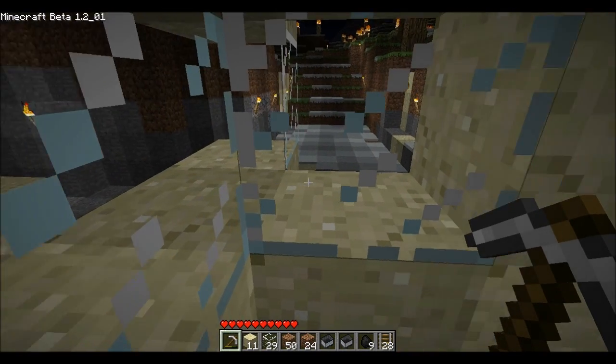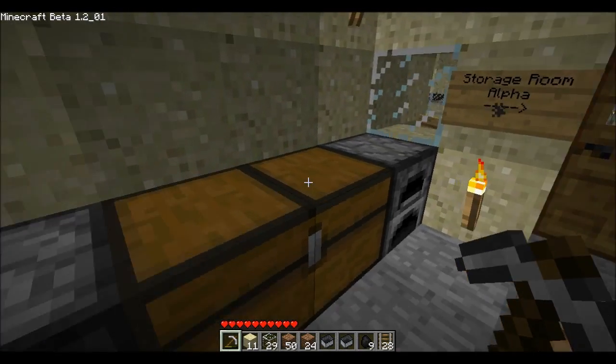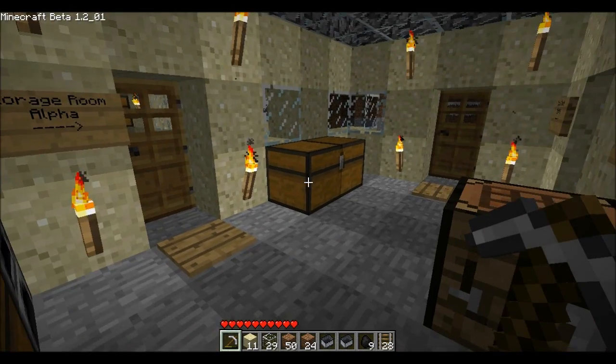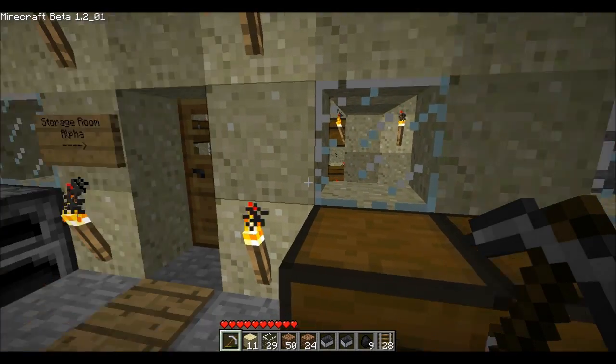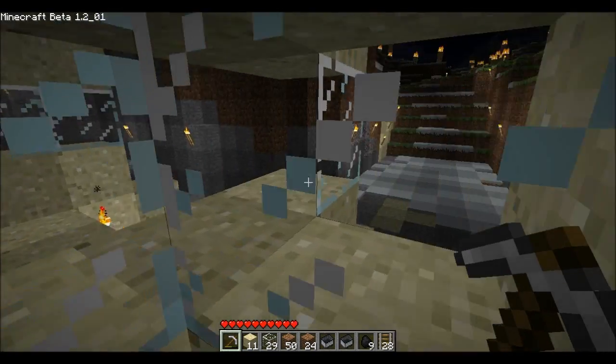I don't know if we'll get to see a squid because of this winter biome we're in. The water outside's frozen, so we might have to go exploring if we're going to do that. What else? That's a major update.